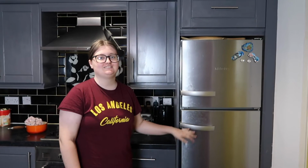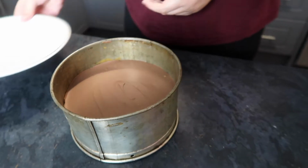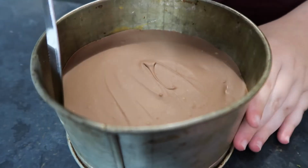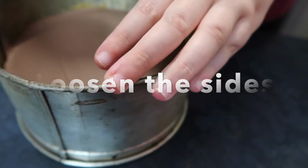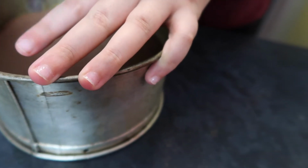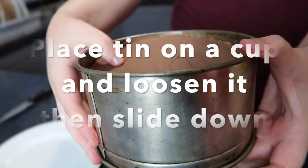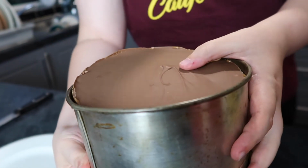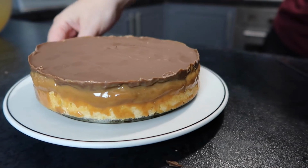So it's been nearly 3 hours, so we're going to take it out and see if it's solid yet. It's solid. It looks solid to me. There we go, a knife. Careful. This side looks like it needs doing. And there it is. The caramel still hasn't set.